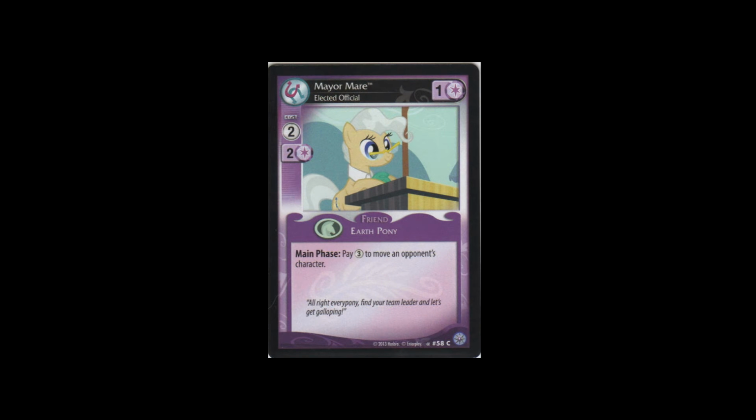Lastly, we'll look at Mare. There are a lot of problems with Mare, and that's why she's not played very often, but she's at least worth taking a look at. During the main phase, you can pay 3 action points to move one of your opponent's characters. It's very, very costly, but also repeatable. I wouldn't quite say she's as good as Bright Bulb, so I'd put Bright Bulb in before you put in Mare. But if you are running an action point acceleration deck, then she's definitely worth throwing 1 or 2 in.